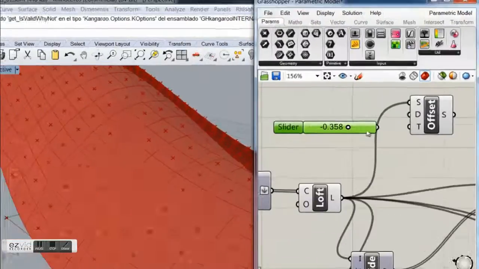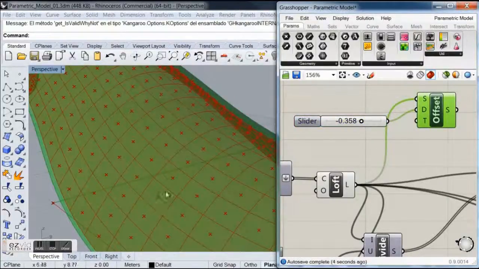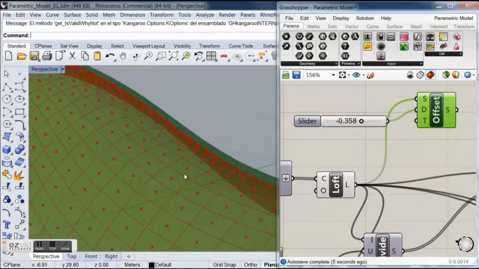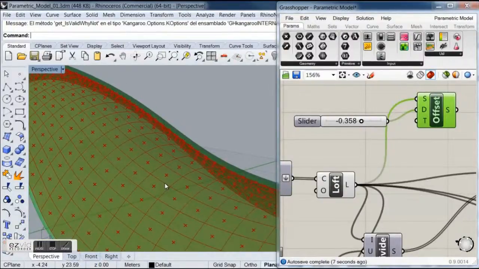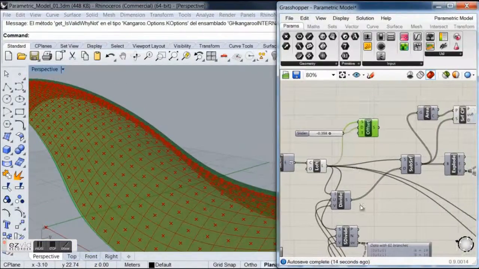I'm gonna leave this one in 0. And what this should do is offset my surface in an upward position, more or less like this.